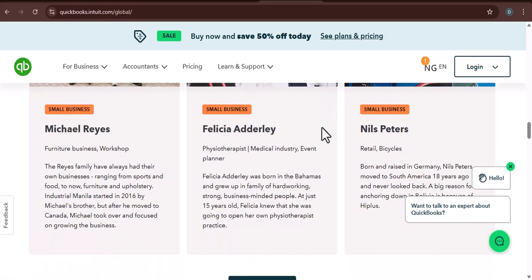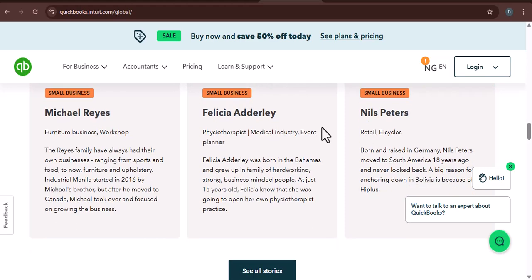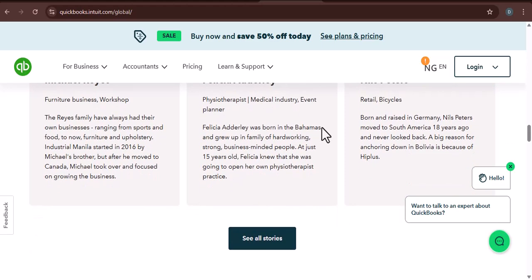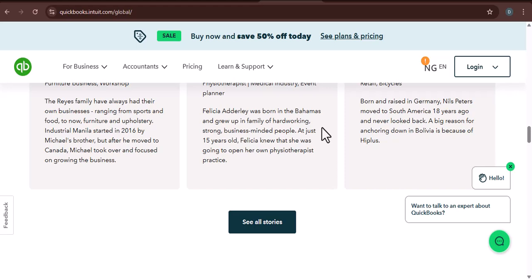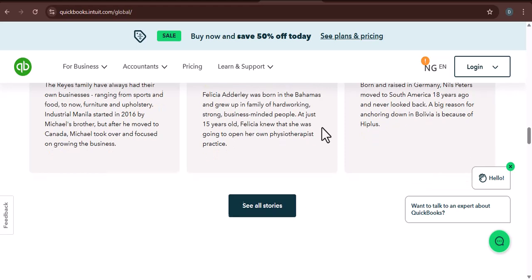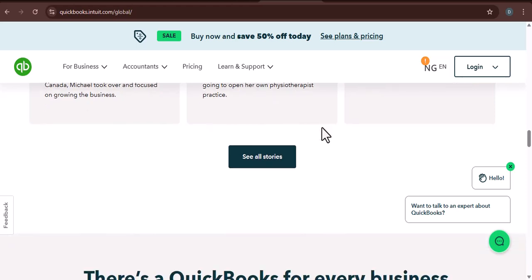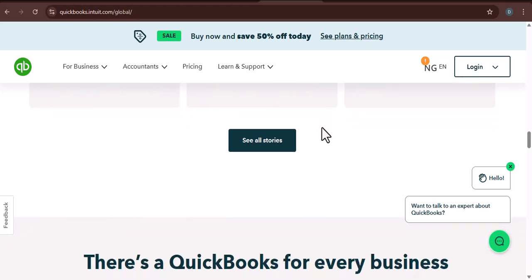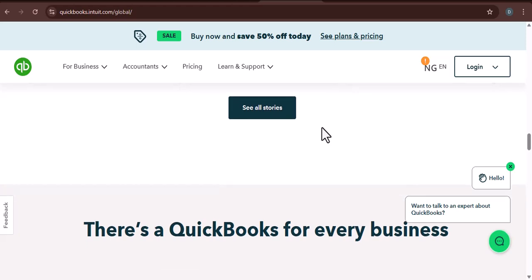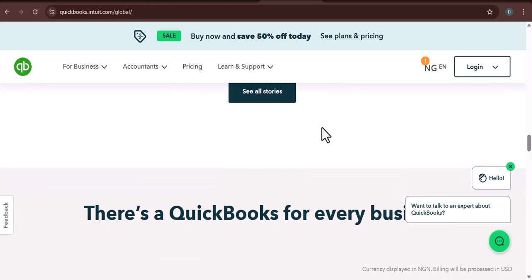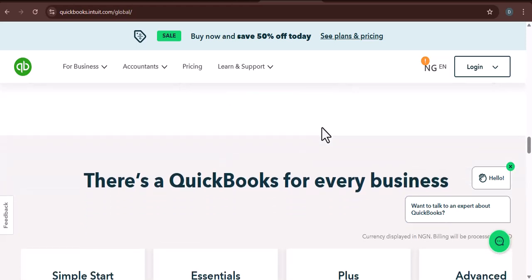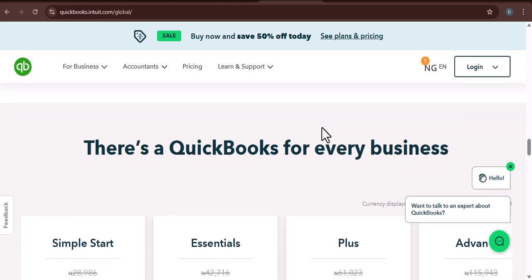Click on the Reports tab. This will take you to a comprehensive list of all the reports available in QuickBooks Online. Now, don't be overwhelmed by the sheer number of options. We're looking for specific payroll reports. You can either scroll through the list or use the search bar at the top to quickly find what we need. Type in payroll or paycheck list. You should see a few relevant reports pop up.